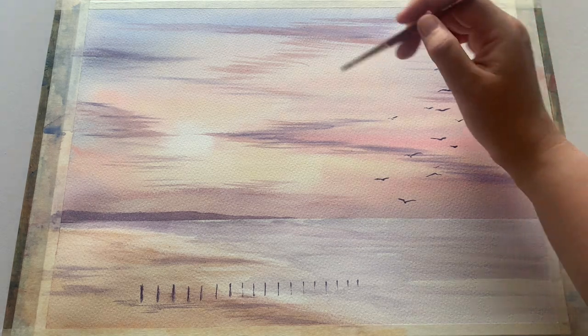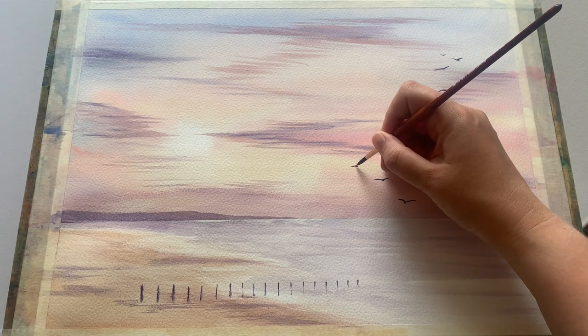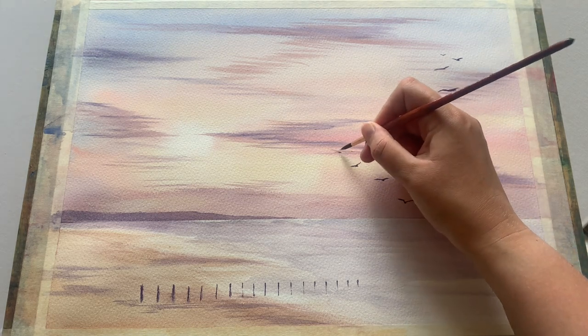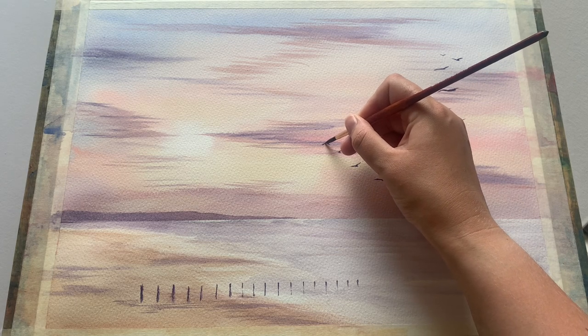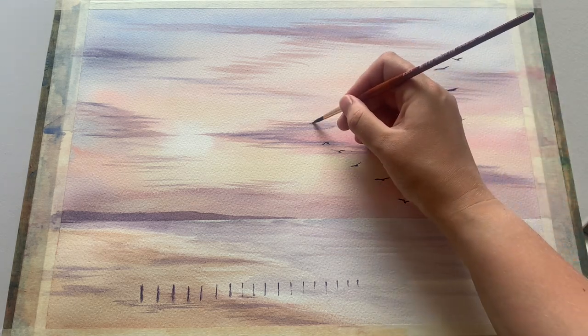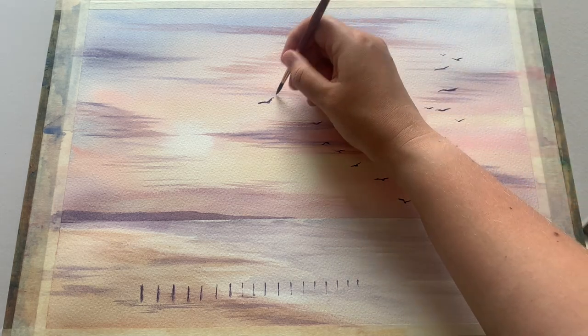I'm going to do basically a V-shape of gulls drifting across the painting in quite a dramatic fashion. I'm going to make that really the focal point of this painting, against the backdrop, of course, of this lovely bright coloured sunset.